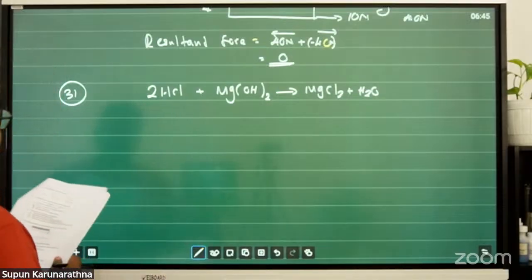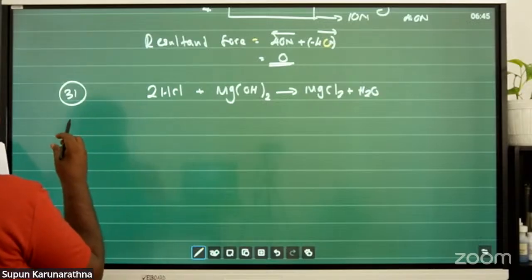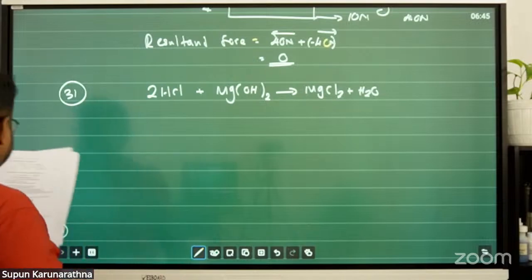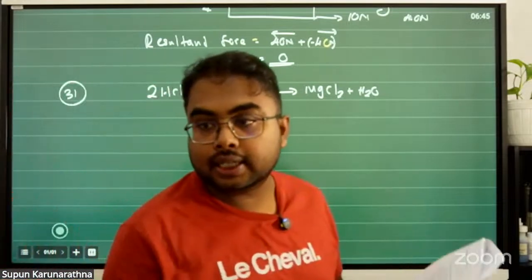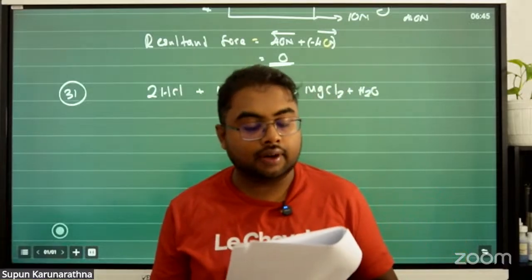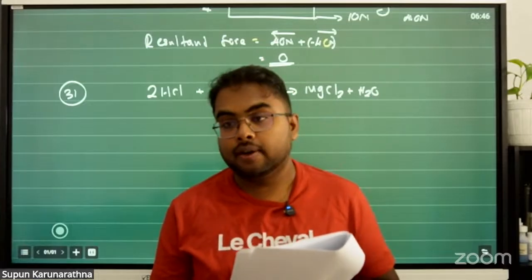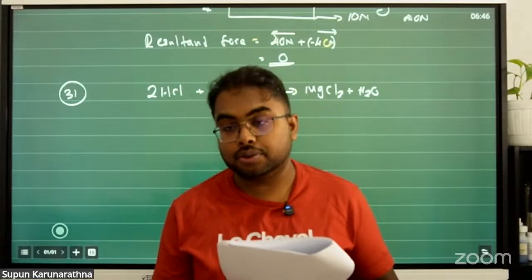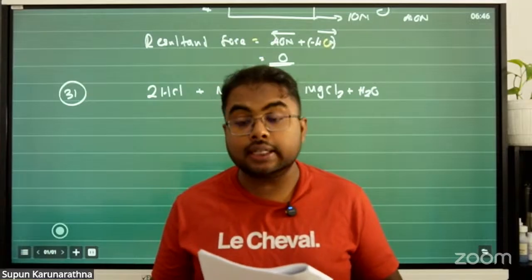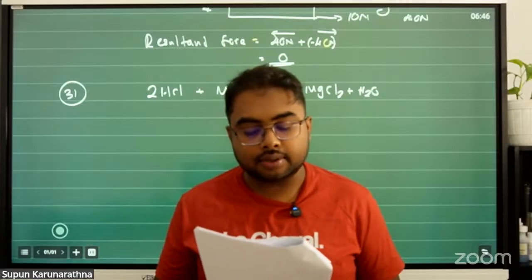So, the first statement is asking whether it is an acid-base neutralization reaction. Yes, that's correct. Second, magnesium hydroxide is used to curb the acidity in the stomach. Magnesium hydroxide is a base, and it is used in the production of milk of magnesia. Third, magnesium hydroxide is a strong base. Fourth, the above reaction is an exothermic reaction.